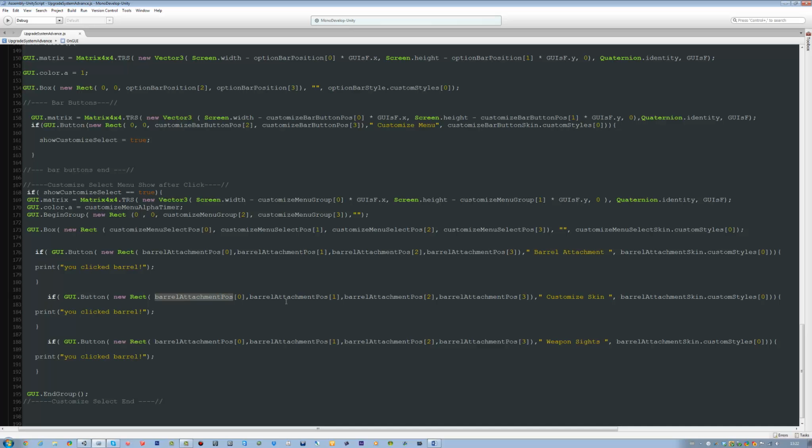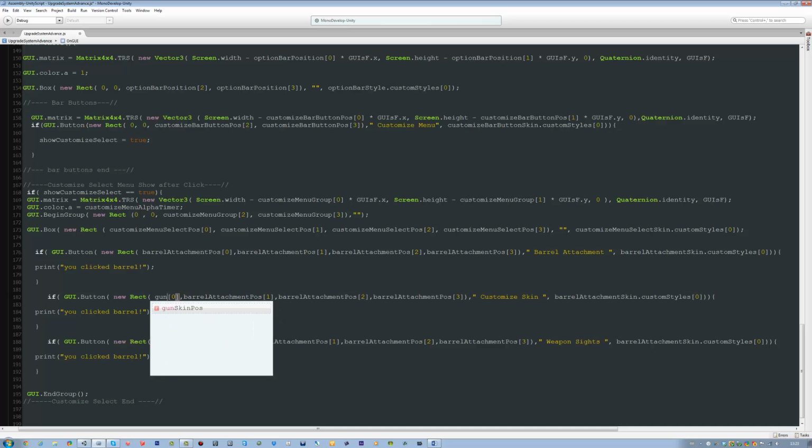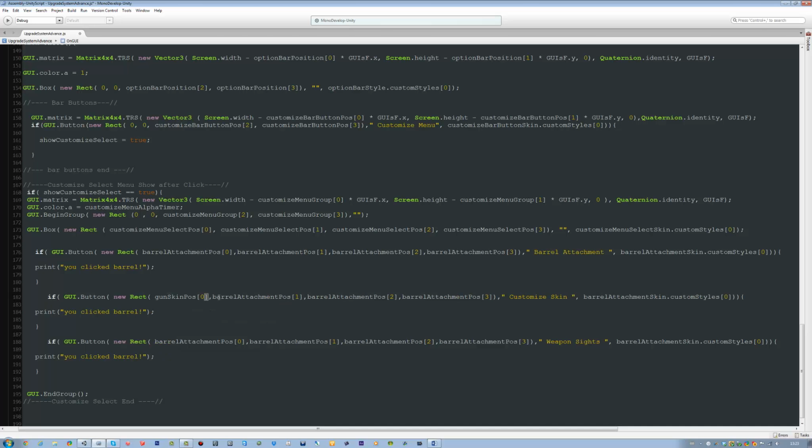So let's rename these. For customize skin, we're going to put gun skin position, gun skin position, gun skin position, gun skin position.